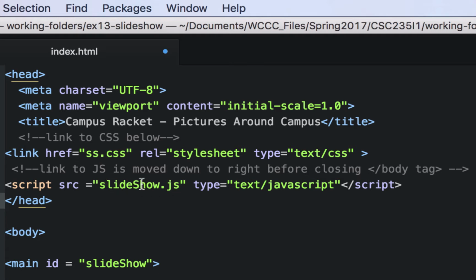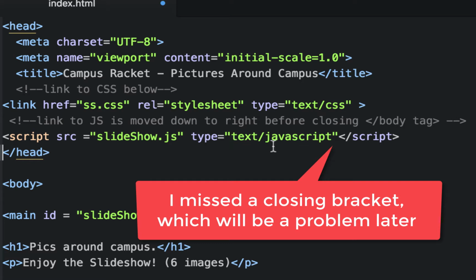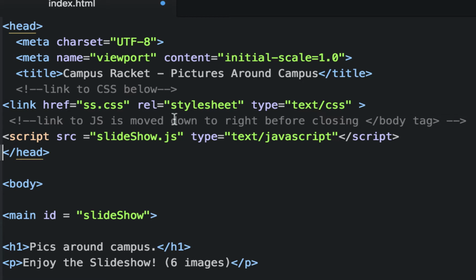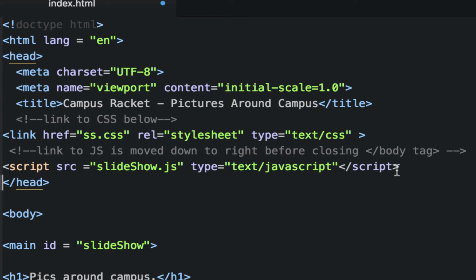So this is going to be linking to an external JavaScript file that we're going to be working in. So we don't have to do it all in here. This is just our HTML code that's in here. So source equals slideshow.js, and then we have type equals text slash JavaScript, just like text slash CSS up there. We don't use a rel. And that's all we need here, opening and closing script tags. And again, we're probably going to be moving that to the bottom, but we'll start here by putting it up at the top. So that links to that.